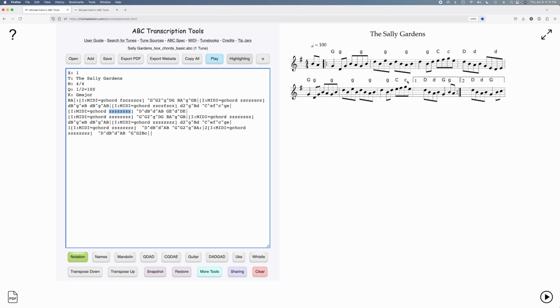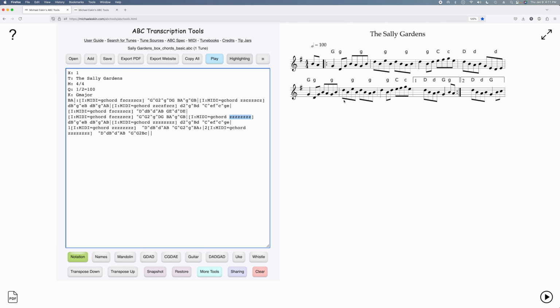Next measure will be bass, rest, chord, rest, rest, rest, chord, rest. Next measure starting on this G is going to be bass, rest, chord, rest, rest, rest, chord, rest.